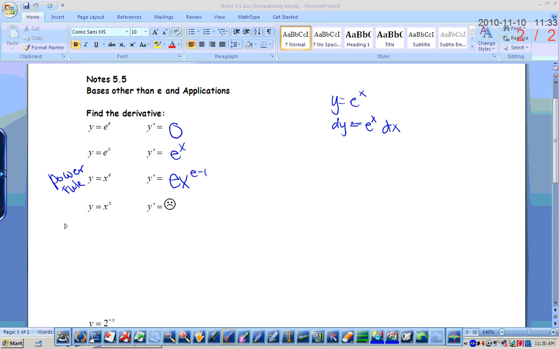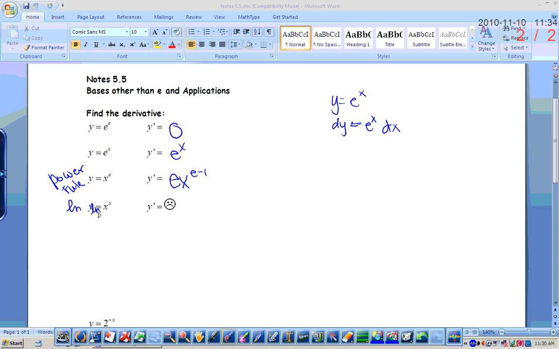All right, now, the one that we haven't learned how to do is taking x or any other number to a variable of x power other than e. E is special in that the derivative of e to the x is e to the x. But 2 to the x, or 5 to the x, or 1/2 to the x is special, and you have to do something else, or x to the x. And I put a frowny face by it because it's not necessarily hard. It's just a little bit of a pain, and there are a couple of extra steps. But what that frowny face means is that you're going to take the natural log of both sides.